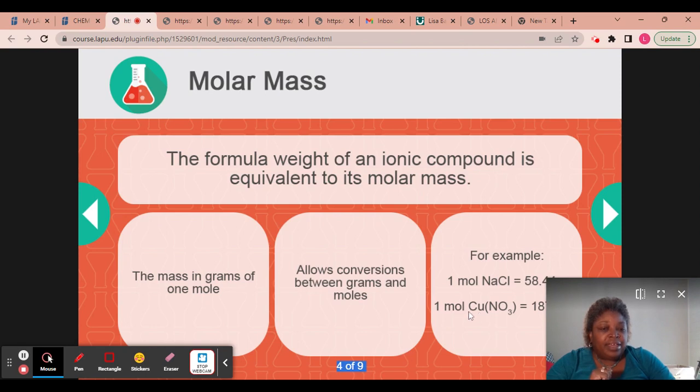The same thing with copper 1 nitrate, which is CuNO3. When you have a particular example where you have more than one atom of that particular element, like for example here we have a subscript of 3, that tells us we have 3 atoms of oxygen. For the example we did before, we take the masses and add them up. We still take the masses and add them up. The difference is we have to multiply the mass of oxygen times 3 first before we can add them all up.